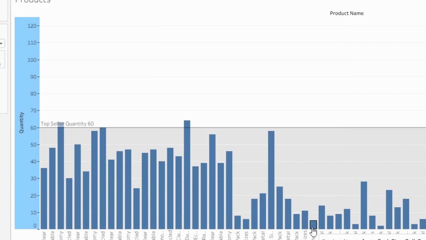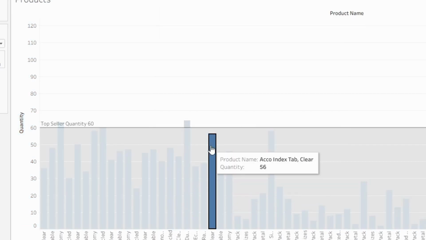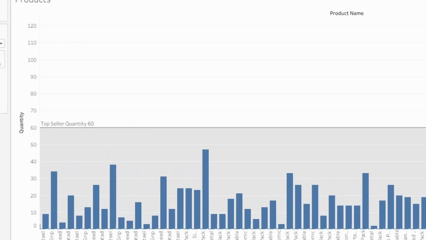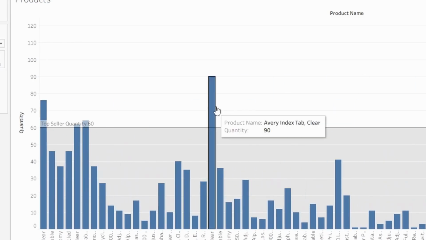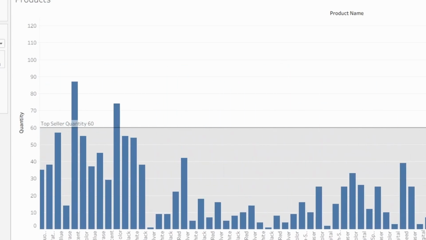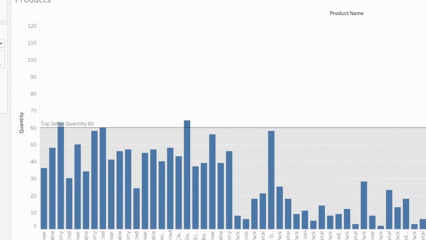The reason I do that is it helps me quickly identify which items are above. If I had just the line, it might get a little confusing between the grid lines. So now as you scroll through, I know I'm going to go fast, you're going to see those different high quantities really jump out at you.